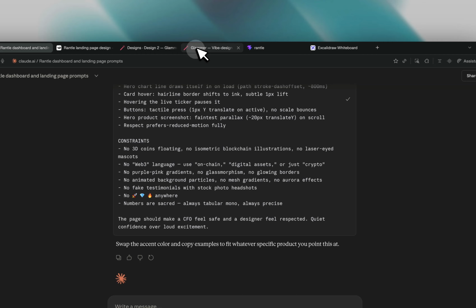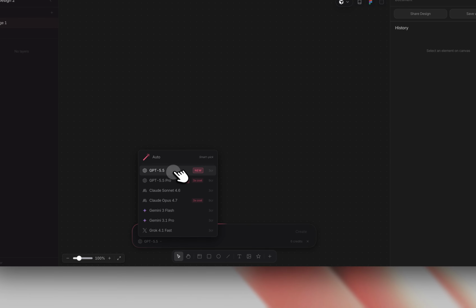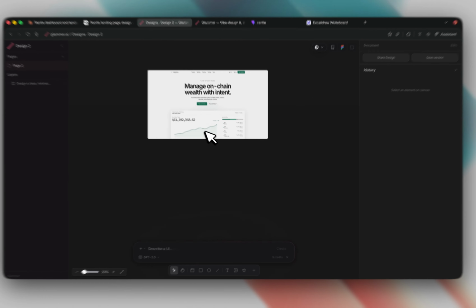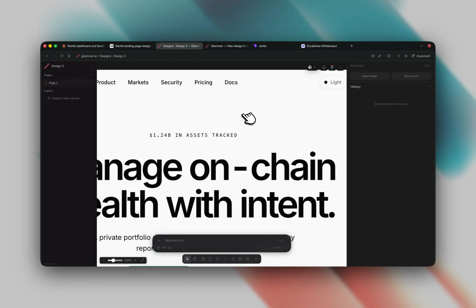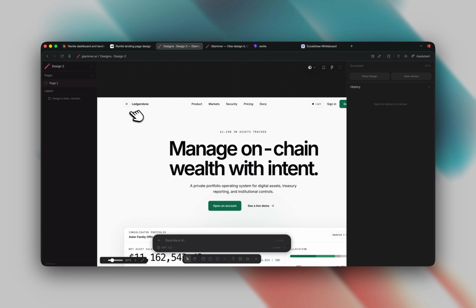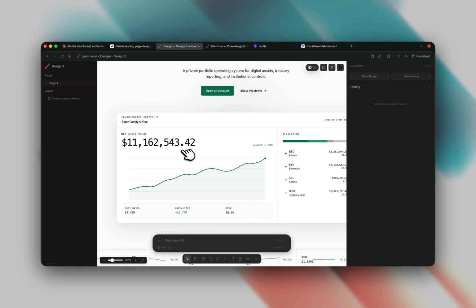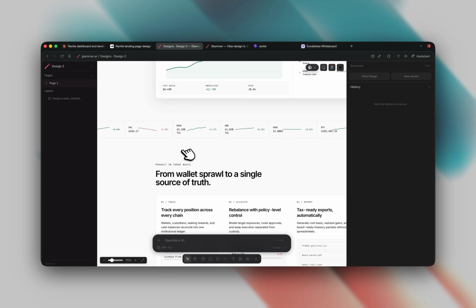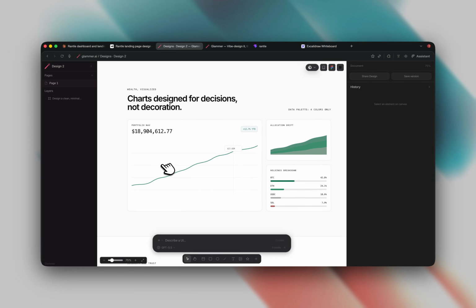So we're going to just take this and go in here. We're going to use GPT 5.5 and ask it to generate this, and it's going to start generating, and then we can iterate on the designs. Let's go ahead and expand it out. Okay, so let's analyze this. We can see it's more clean and smooth. We have this hero depicting asset management, like your crypto. And then we have this really nice moving marquee of all the stocks, more visuals and more copywriting.